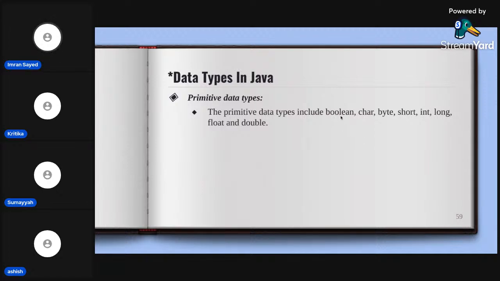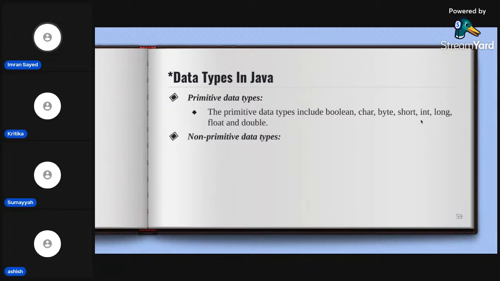Cool. Okay, so boolean has 1 bit. Char has 4? Correct me where I'm going wrong. So byte has 1 byte. Char has 2 bytes. Okay, cool. Short has 2. So char and short have 2. Int has 4. Long has 8. Float has 4, and double has 8. Right. So these were 2, 2. Boolean was 1 bit. This was 1 byte.